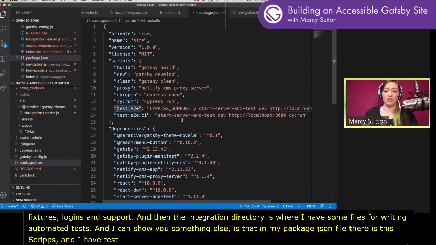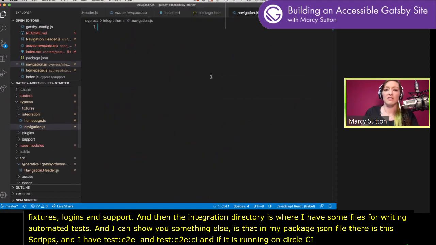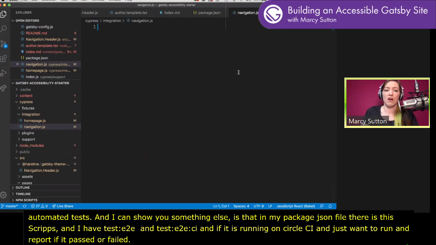So these two test commands will call Cypress to either open it with its graphical user interface or to run it, say if it's running on GitHub or Circle CI or something where you just want it to run and close down and be done, and report if it passed or failed. I'm going to write a test in here for our little menu thing. So I think that's about what we have time for.